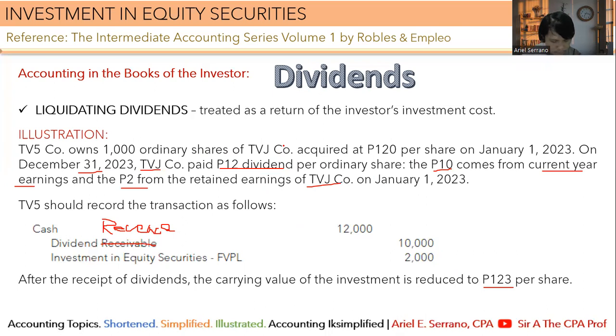But kindly check. Our original here is that we acquired these 100 ordinary shares previously at 125. Okay? I omitted it, no? Okay, I will edit this also. I'm noticing a lot. So 125 was the purchase price minus 2 pesos of liquidating dividend. That is why we say here that it is only 123 pesos per share. Alright, so next, let's proceed.